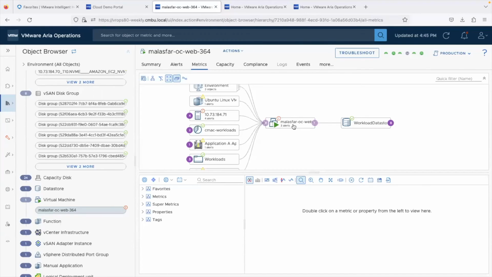How can I see that underlying data, underlying metrics? You can see all this under the metrics tab.